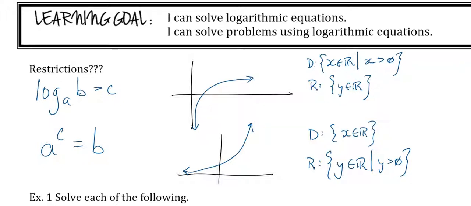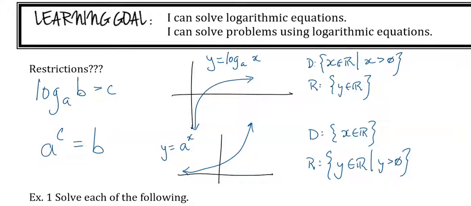Now here's the tricky part. If you don't fully follow the next couple of minutes, it's not the end of the world. What you need to know in the end is where the restrictions are in all of these kinds of questions. So we're just exploring to try to figure this out. What does x correspond to in this top graph? I should have written this out. This is a graph of y equals log base a of x, and this is y equals a to the x.